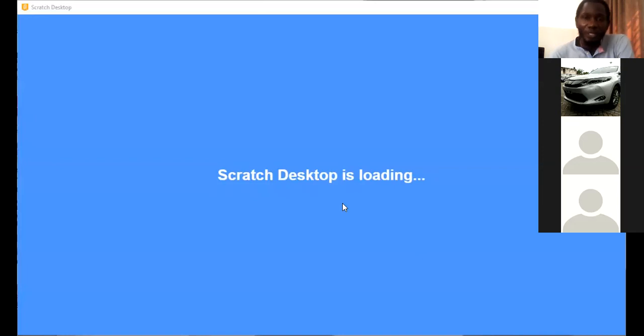So that's Scratch. It's loading on the desktop.